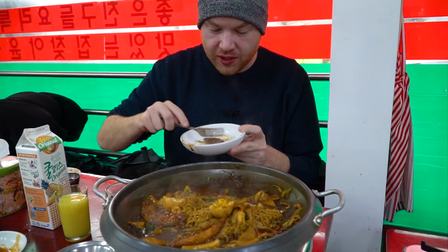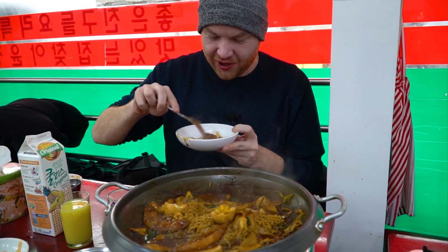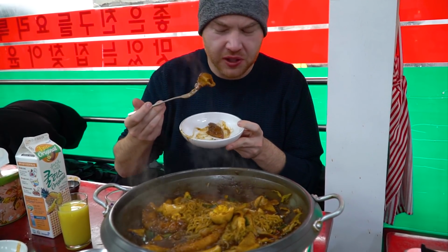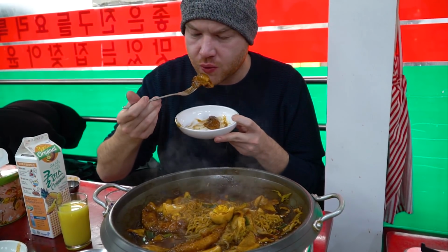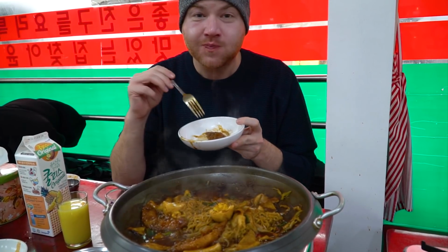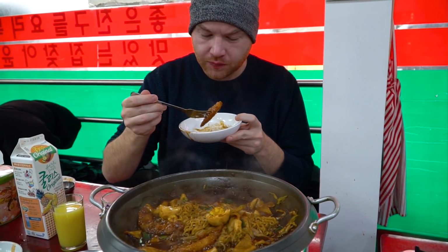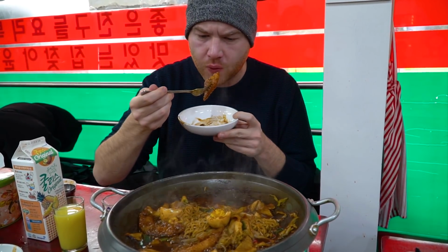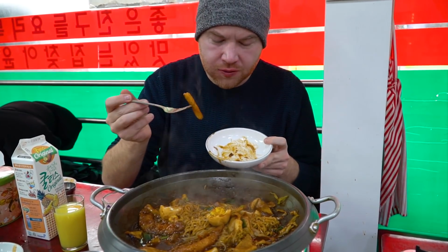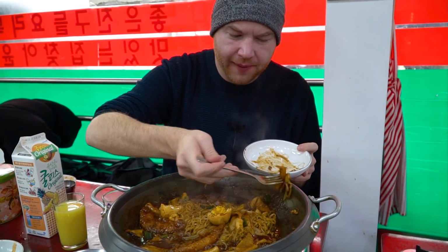I actually ordered a few extra ones because they're so good, after it's been bathing in all that good sauce for a few minutes. So, like I said, the inside is pretty much empty, but it's just carrying the flavor of the sauce. Oh, so nice. This might be my favorite part. Oh, it looks like there's actually some glass noodles in that, but not very many. Let's get another one of those rice cakes. Get a little bit of cabbage with it.